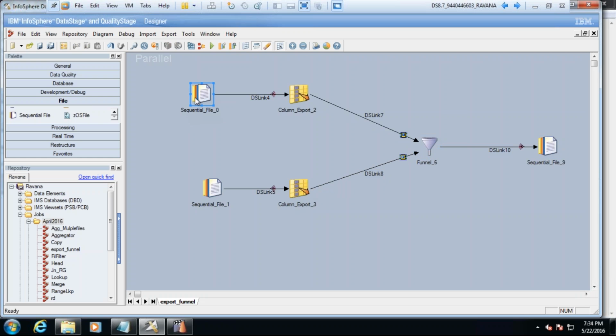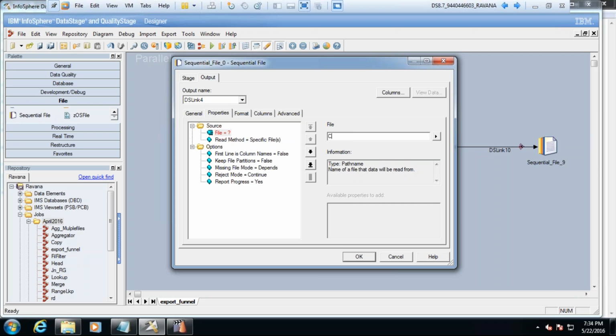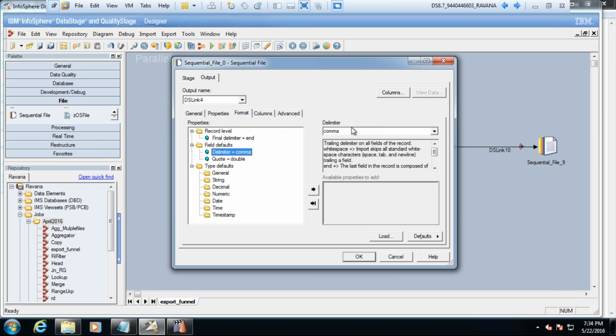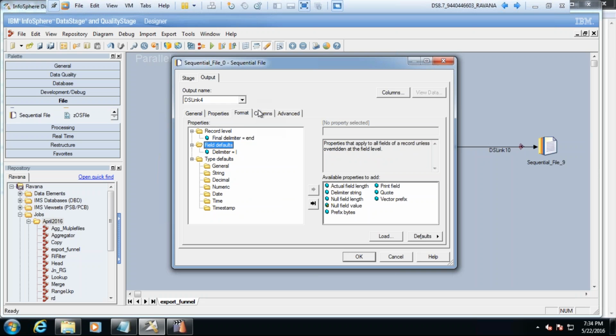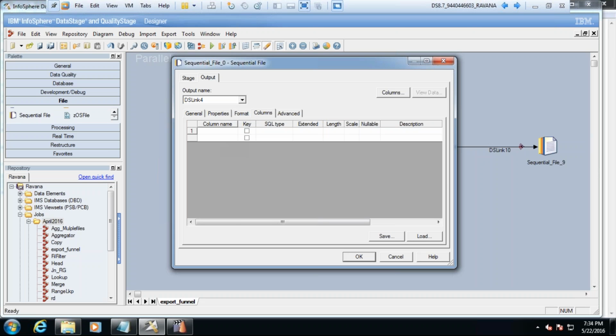Now go to the first file, that is file1.txt, C colon slash files slash file1.txt. Go to the format, go to the quotes, remove this, go to the columns.